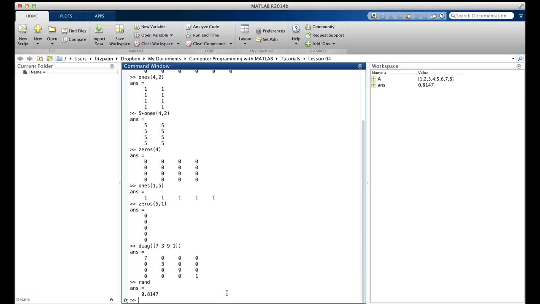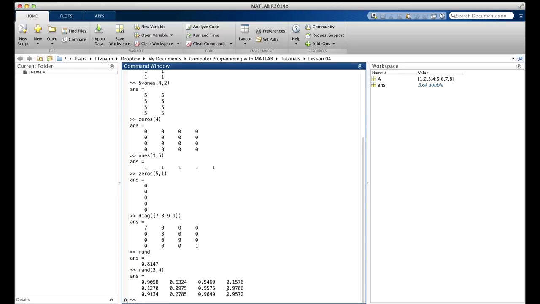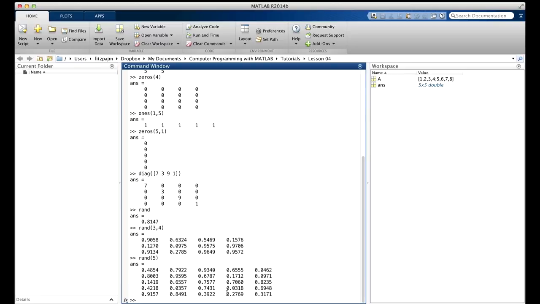And as we've seen, it can return matrices.